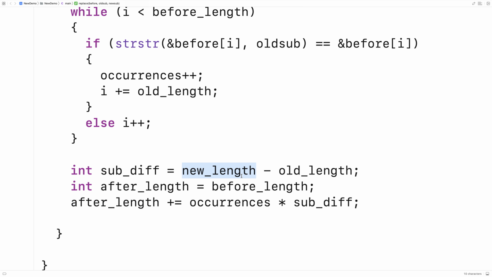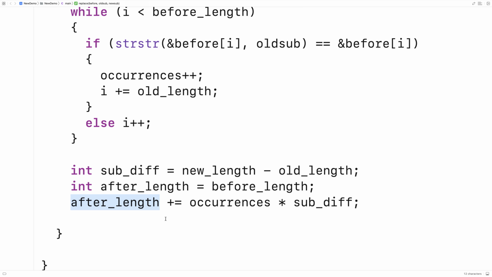If new length is less than old length, so our new substring is smaller than our old substring, this number is going to be a negative number. It's going to account for how many characters less the new substring is than the old substring. And we'll multiply that number of characters by occurrences. But because it's going to be a negative number when we add it to after length, our after string is now going to be smaller.